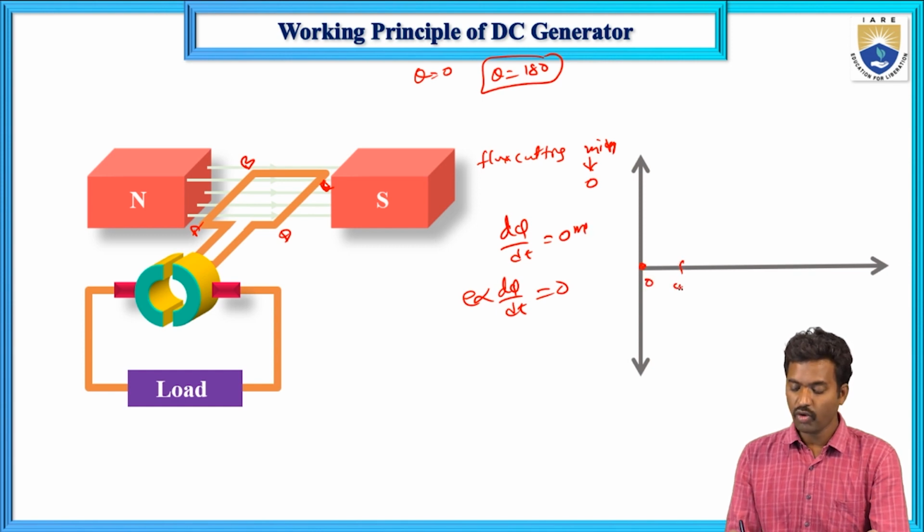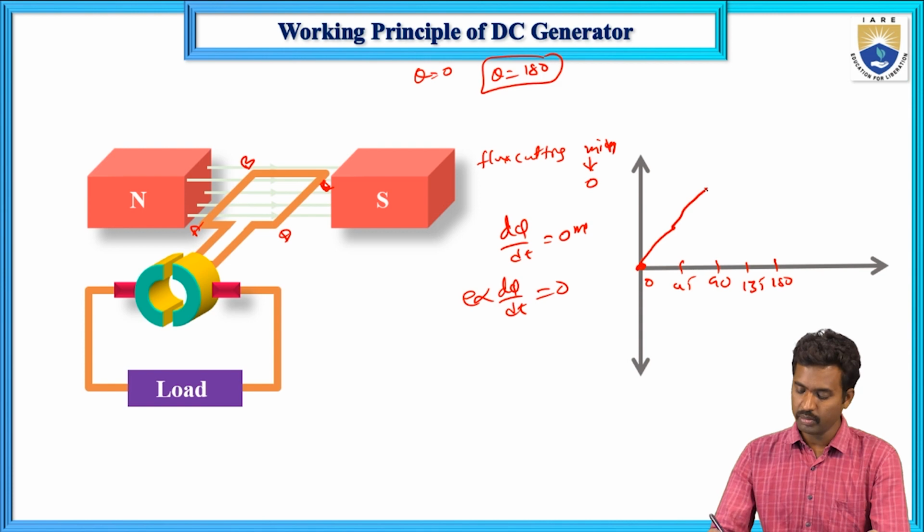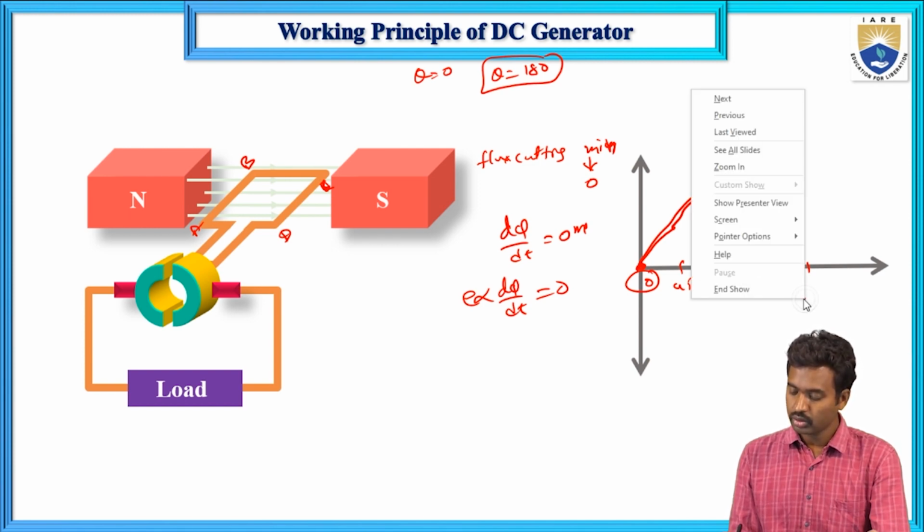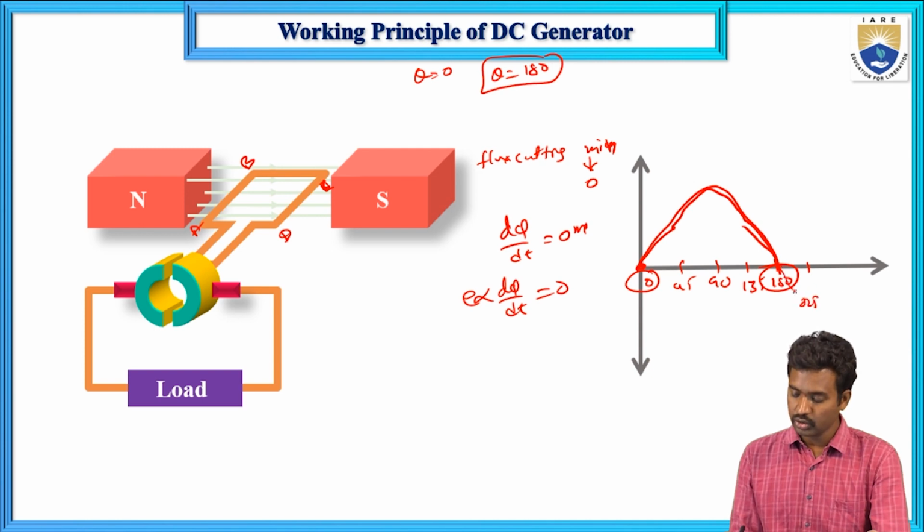So 0, 45, 90, 135 and 180: 0, increasing to the maximum, then decreasing to 0 again. But here only the AB and CD conductors are interchanged, at 0 and 180 degrees. Now at 225, adding another 45 degrees of anti-clockwise rotation, the conductor position is at 225 degrees. In this case the EMF should increase in the reverse direction, that I will explain.